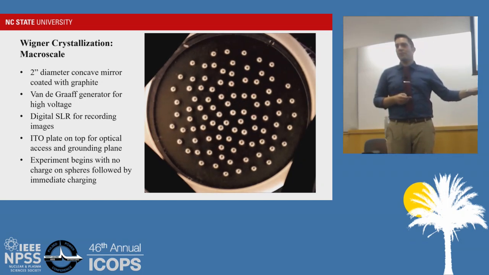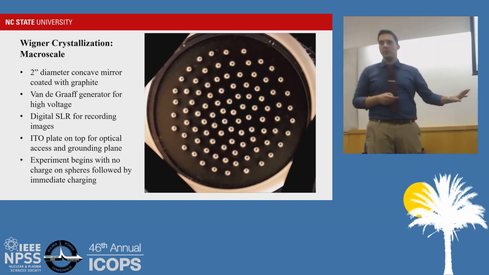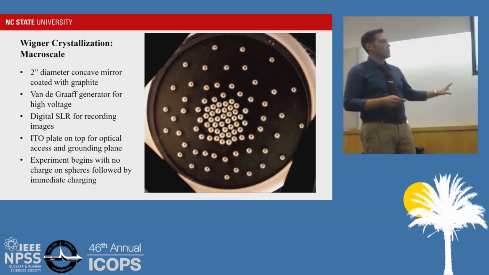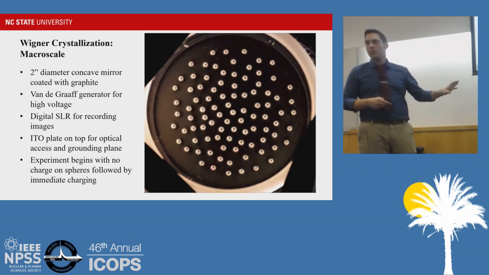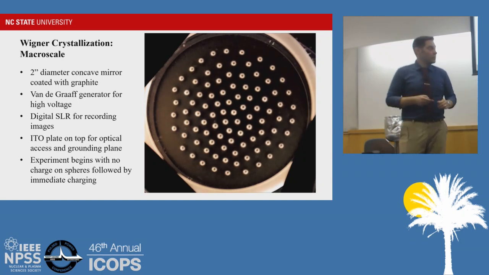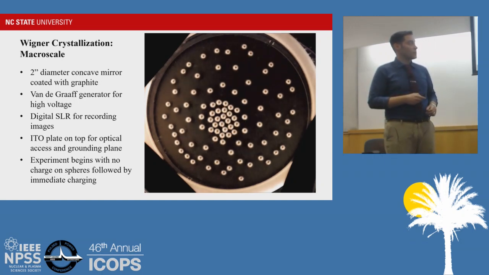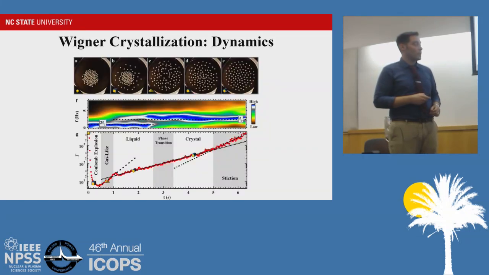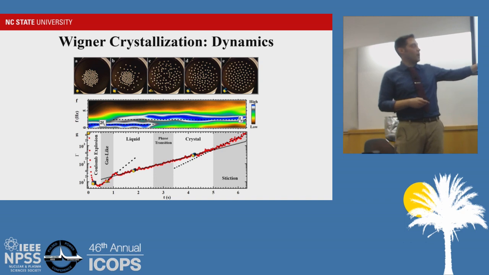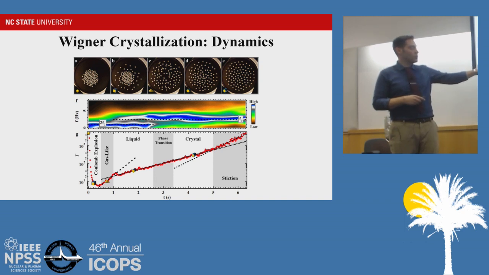I could probably watch this all day, but we're not going to. We're going to continue on. So this is really interesting. There's a lot of stuff going on here, and all I needed was a simple SLR camera to do the analysis on it, and that's because of the time scales involved and the size of the particles. And so really, it's not just crystallization that's happening here. It undergoes a really rich phase space on this path.